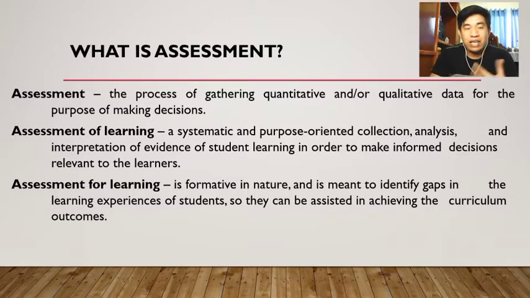Take for example, I'm discussing something. And then in the middle of the discussion, I throw a question to the students to check whether the students have understood the topic or not. So when I ask a question, that's a form of assessment for learning. Meaning, I'm checking whether the students have learned what I say or not. So if they cannot answer, then I will repeat my discussion. I will rephrase my discussion. So the purpose of that is for the students to learn more.